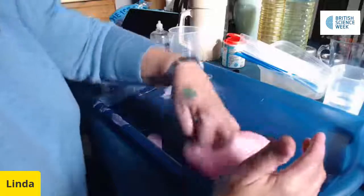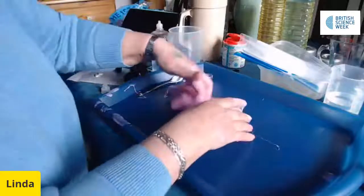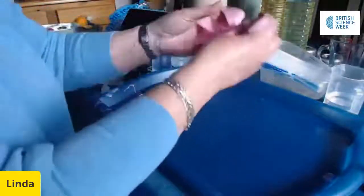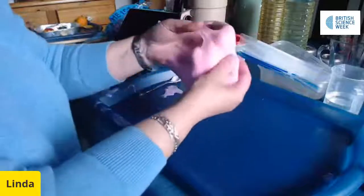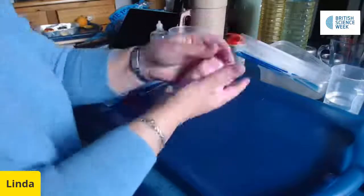Let's pick up some bits from my tray. Let's see if I can pick it up yet. Can I pick it up yet? Yeah. Keep kneading. Keep moving it round. Keep our chemical reaction going. Keep stretching. Oh, that's lovely.